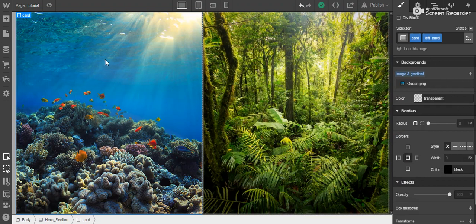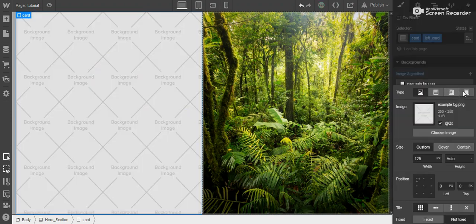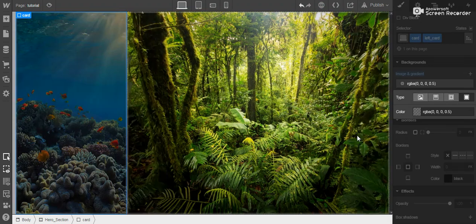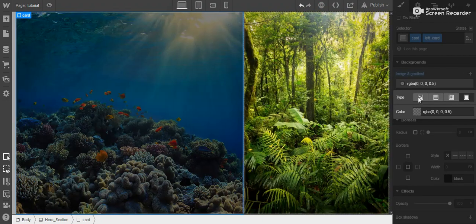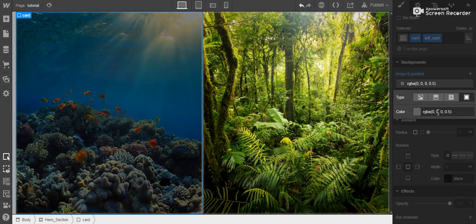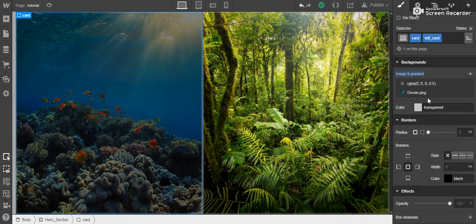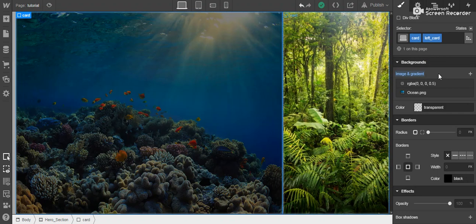So with our card selected, we're gonna click on image and gradient, and we're going to select the color overlay, and we're gonna leave it with 0, 0, 0 and 0.5. That means it's 0.5 opacity. So it's 50% opacity.